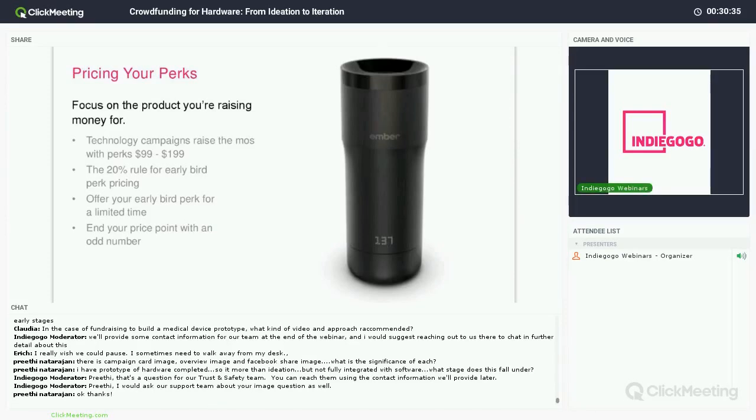That, of course, is different than the MSRP, which is going to be the sale price. So you have 3 different prices: the MSRP, the price on the campaign page, and then the early bird price, which is about 20% less. And this is the price that we find makes it really enticing for people. And of course, this final point is ending your price point with an odd number. This is kind of just marketing 101. People are more likely to want to purchase if it's 99 cents versus $1, right? So keep stuff like that in mind.